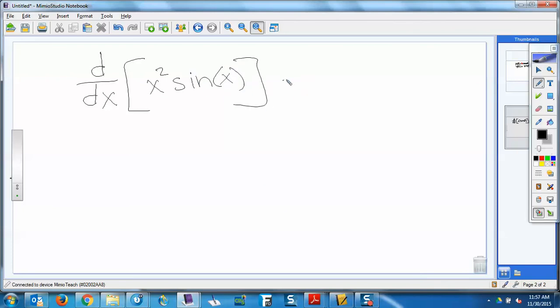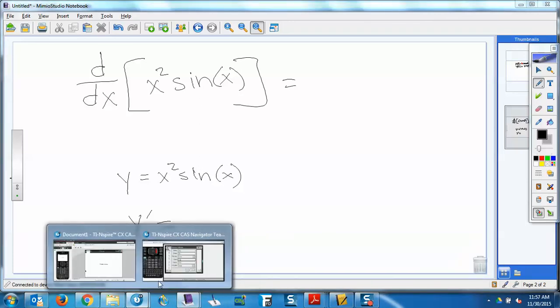Now remember, that's our notation for derivative right there. The other way I could write that is if this was on the gateway test and I gave you y equals x squared times sine x, and I wanted you to write y prime, right? That's kind of how the gateway test would look. But this up there says do the derivative of x squared times sine x. So, Clay, we're just going to not even try to figure out how to do it.